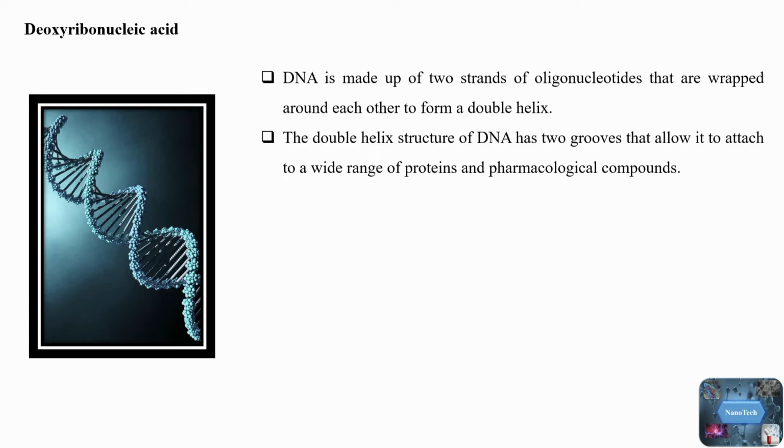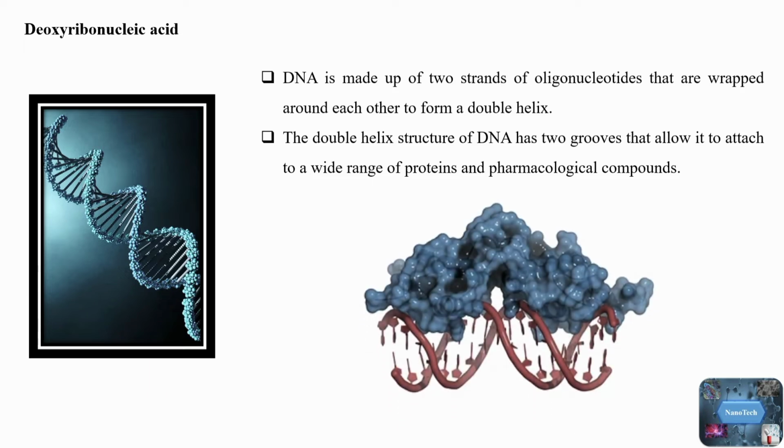The double helix structure of DNA is characterized by two grooves which allow binding with a large variety of proteins or drug molecules. Proteins that bind to DNA, such as nucleases, enzymes, and transcription factors, control the biological activities of DNA, typically gene expression. DNA is the primary target of many pharmacological compounds that interact with it in different ways in order to alter its function. The advancement of nanotechnology has contributed significantly in developing novel nucleic acid-based biosensors involving the use of different types of nanostructures.